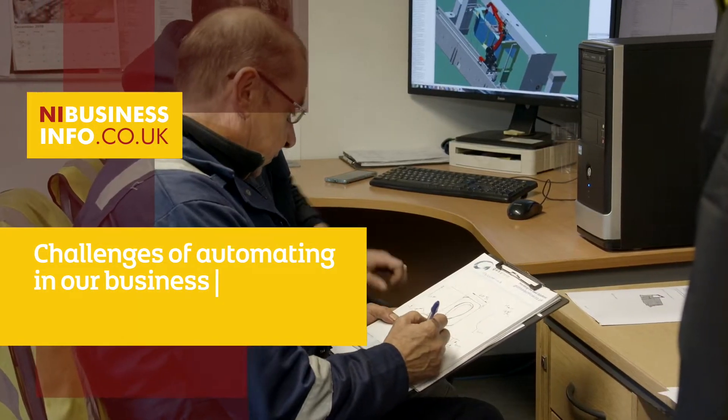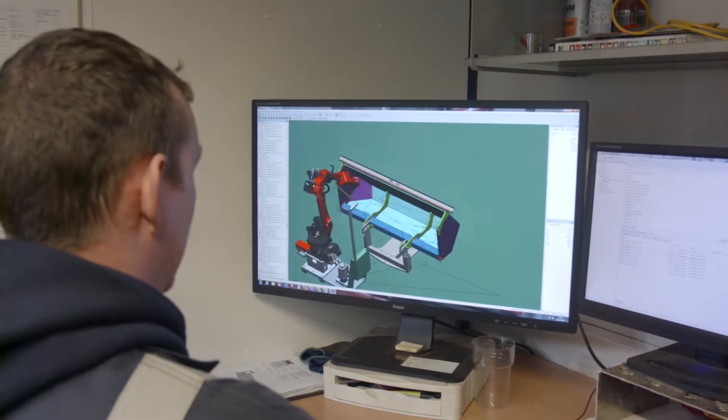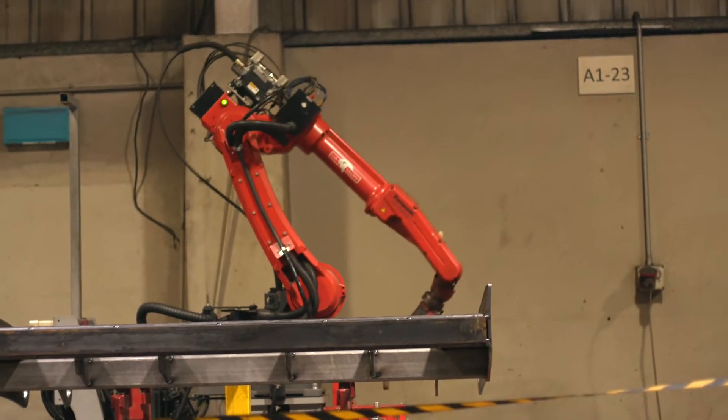With the implementation of the robot, there's always skepticism by everyone. Our welder fabricators on the floor looked at the robot as competition, thinking they're putting in robots and they're going to get rid of all the rest of us. Well, this has never been the case. The robot is there to make their life easier, to better utilize their skills in the jobs the robot can't do, and take the melodic monotonous tasks off them and put it to the robot.